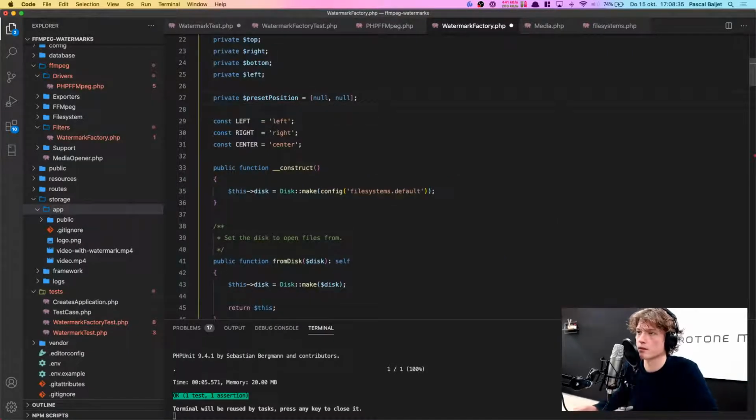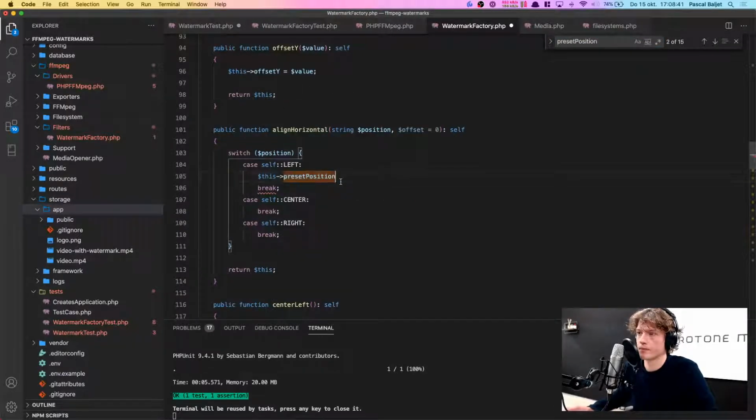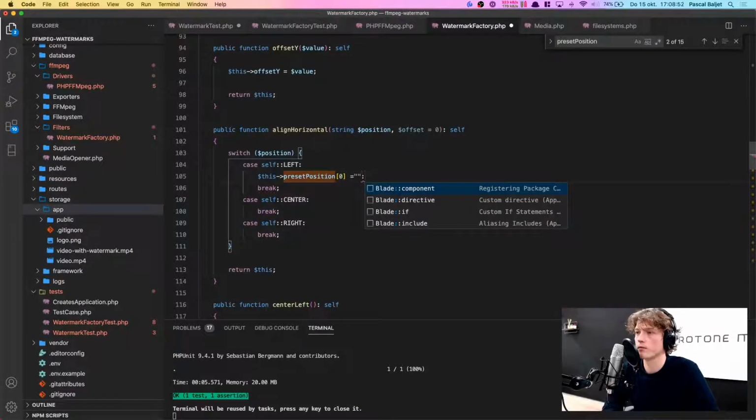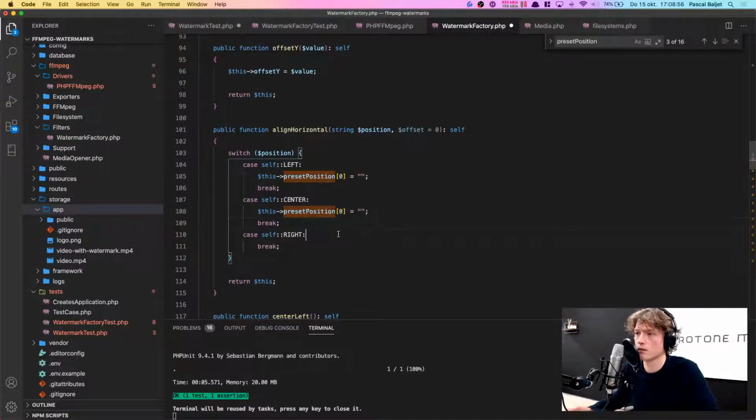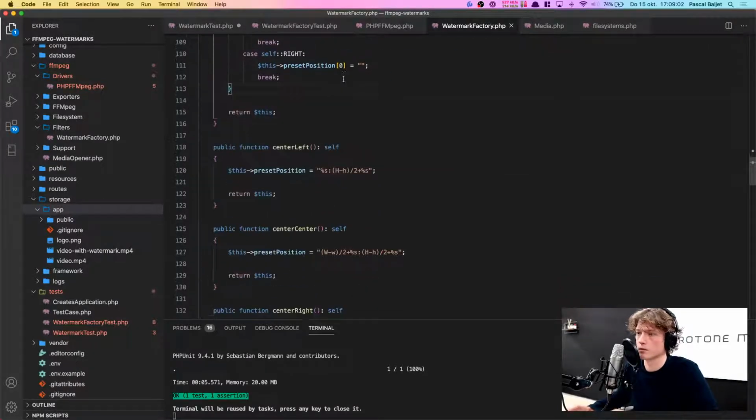Let's go back to this one again. So this is going to be X and Y. So horizontal is X, so this is going to be the first. Oh yeah, it's the first element of this array. It's going to be something. We're going to figure out what it is. Oh man, this is going to be good.